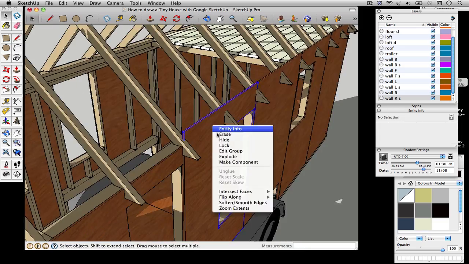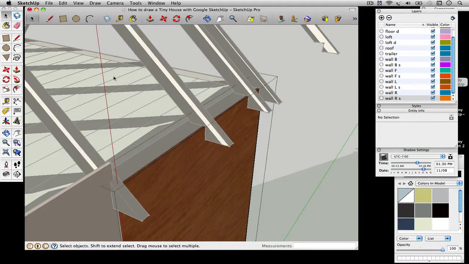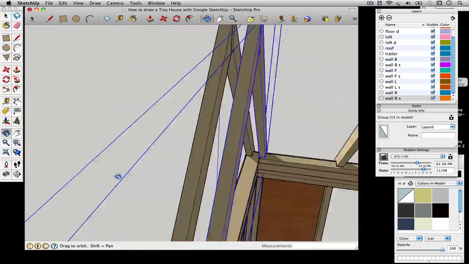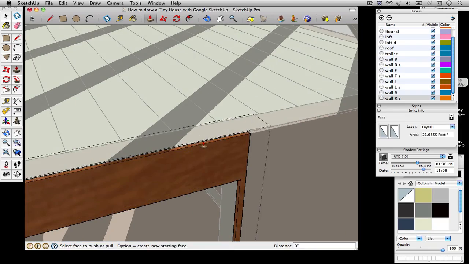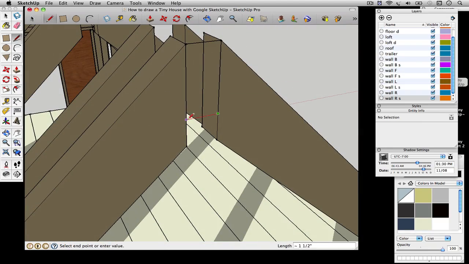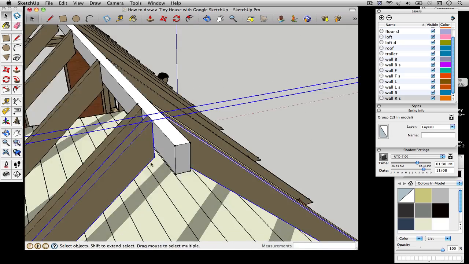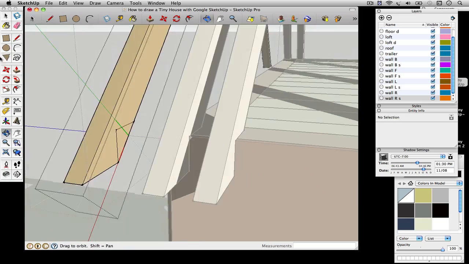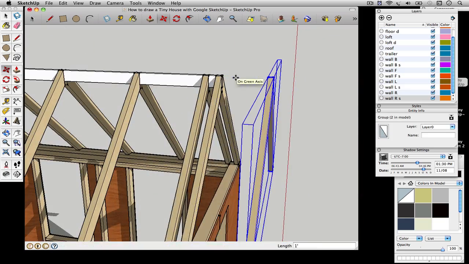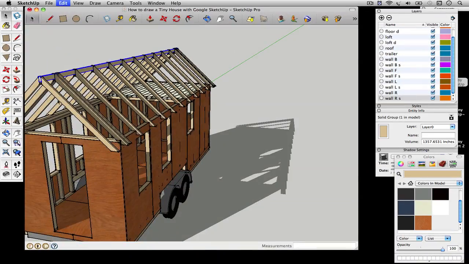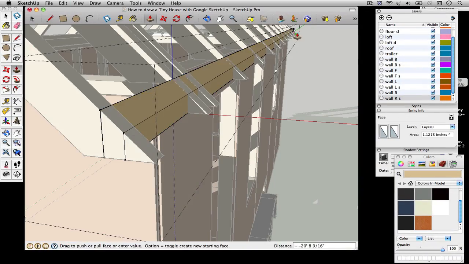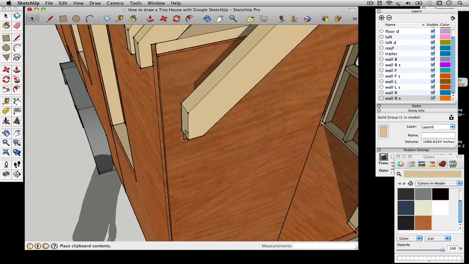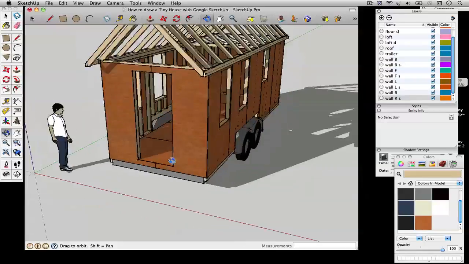I'm pushing these down. You'll notice on the sides I'm pushing the sheathing down to the top of the top plate, and in the front and the back I'm doing it just to the bottom of the top plate, and that's because the end walls, the eaves, will have an additional piece of plywood screwed to the front. Here I'm putting in that ridge beam. And here I actually made a copy and took out the bird's mouth for the eave trim there. Putting in these side pieces here, making a copy, flipping it around.